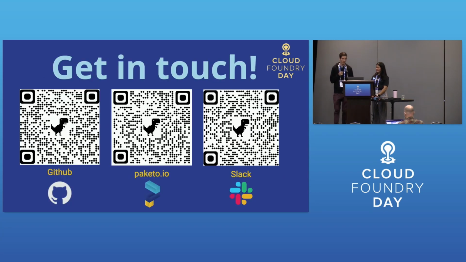And so to bring it home, if you want to get in touch with us, you can reach out on GitHub, or you can check out our website, paketo.io, for documentation or to just figure out what is there in the Buildpack space. Or you can reach out to us directly on Slack. We love to hear feedback, questions, comments, concerns, any of those things.